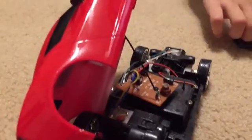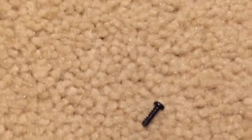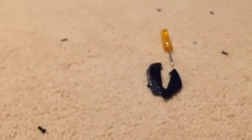Done. Hey, Dad, take a picture. I'm gonna bring it to Allie. Allie! I did something I've never done before. Allie, look what I did to the car. Oh, I actually did all the bolts and opened it up. Why did you do that?